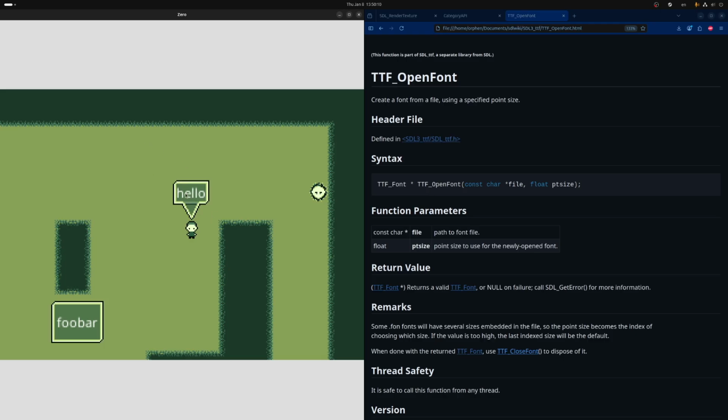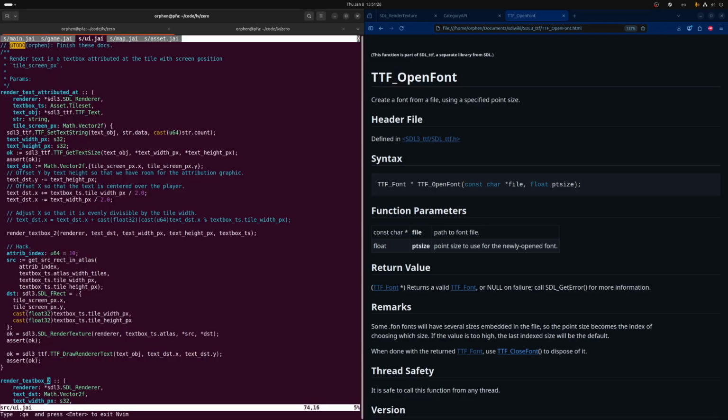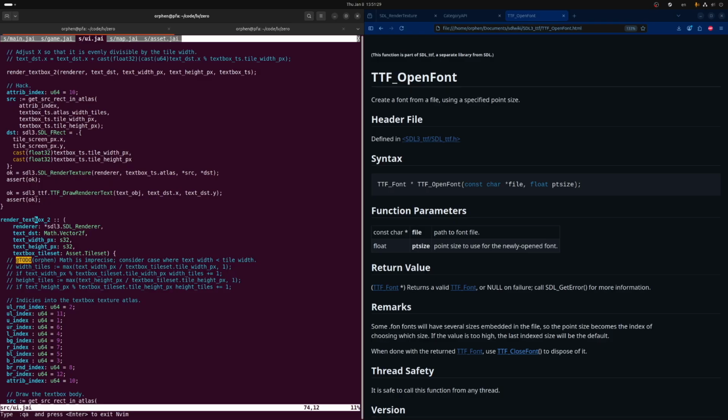So we have the X and Y correct, but the thing that is not really working is this attribution guy here because it's being drawn over part of the border there. In order to fix that, we have to do more coordinate mucking because we first need to extend the width of the text box to be evenly divisible by number of tiles, and then I want to make it odd. So we just do an even check and then we add 1 in order to make it odd. The drawing of the text box is based on, or is relative to, the position of the text. Now that the text is centered, we can start mutating the width of the text box itself.